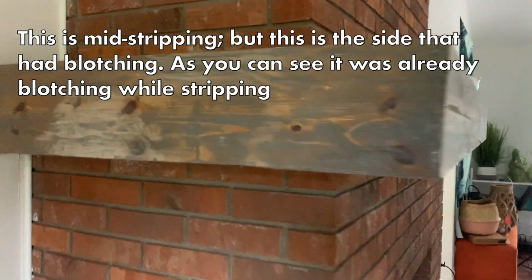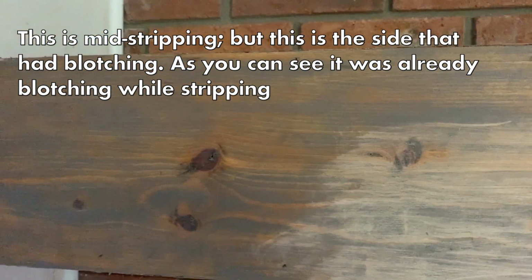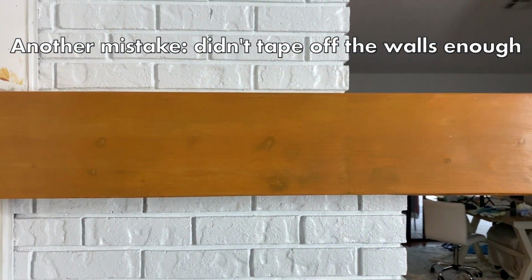Now, like I mentioned, I did have a little bit of blotching, and that was when I was applying just the Hornbeam. And in doing that, when it soaked in after about 10 minutes, the whole side had a ton of blotching. And the gel mixture allowed that to totally cure and come out completely even.